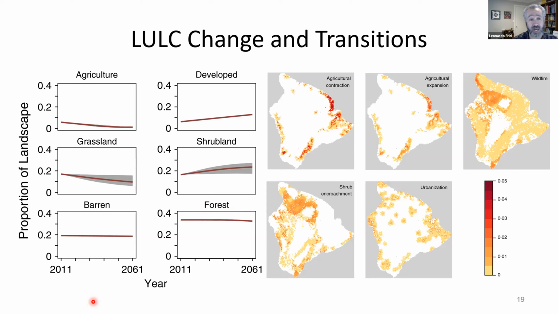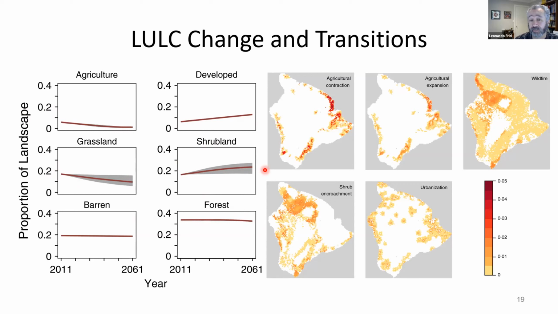We see over time, the majority of the landscape is in forest, and forest is declining slightly towards the end of the simulation time period. Another big change that we're seeing is increases in the amount of developed state class and decreases in the amount of agriculture as well as grassland, and increases in the amount of shrubland. This is mainly due to that shrub encroachment transition.